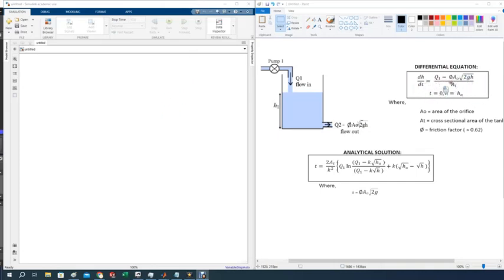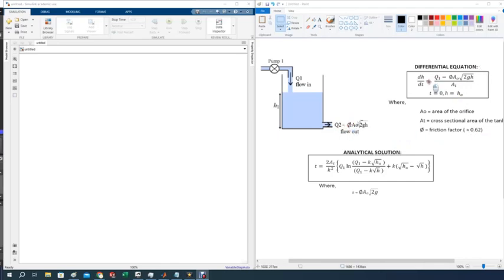This differential equation, you can get this one when you do a mass balance around a vessel or a tank like this one, that you have a flow in, that's called Q1, and a flow out called Q2. But Q2 by definition, if you use Bernoulli equation, you will end up with something similar to this, except that this has this friction factor here, which also is called the discharge factor. And in most cases, when you have sharp orifice like shown here, it's about 0.62. So we're gonna take that friction factor as 0.062 as shown here.